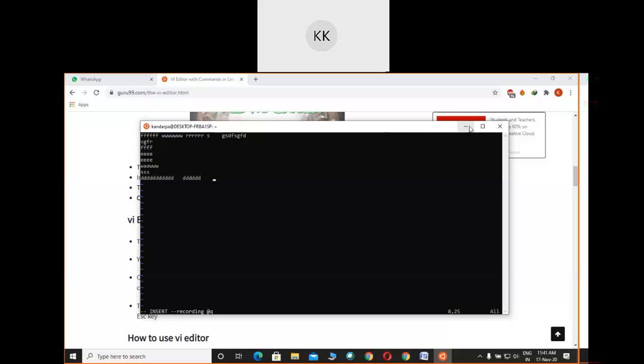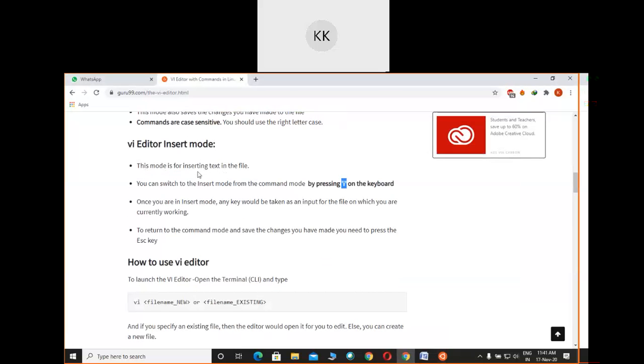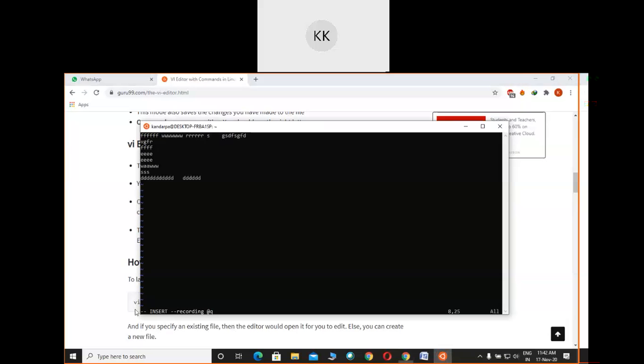Okay, let us go to the theory part. This mode is for inserting text in the file. You can switch to the insert mode from the command mode by pressing I on the keyboard. I press किया तो इसमें insert लिखा हुआ, if insert appears then only you can put some text there.